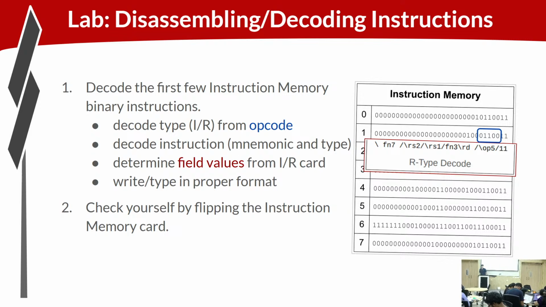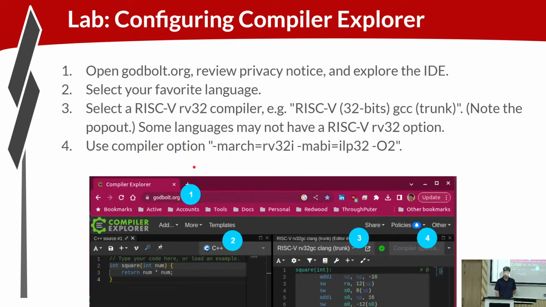Okay, so however far you got is fine. It's just a little exercise to get comfortable with the process of decoding instructions. Next thing we're going to do is jump into Compiler Explorer. So I think we have maybe 20 minutes left today, something like that. So we'll probably finish up with writing a little program and playing with it in Compiler Explorer.